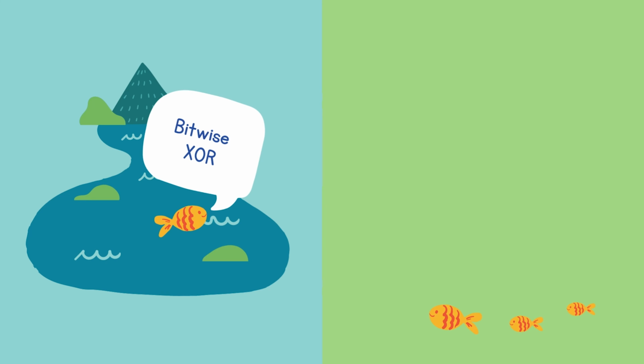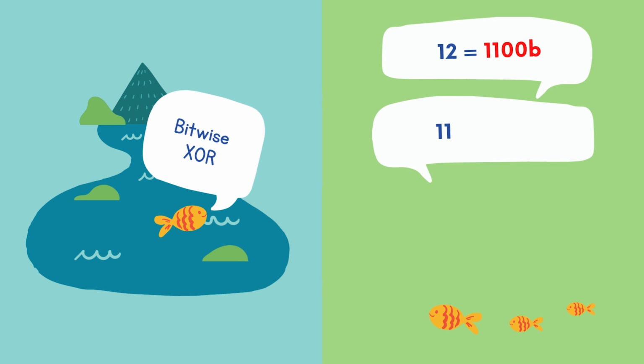Awesome! Now, there's another way to check if a number is odd that's a bit more sophisticated. Instead of using the modulo operator, we can use the Bitwise XOR operator. The main idea behind this approach is that the last bit of an odd number is always 1, while the last bit of an even number is 0. For example, if we take the number 12, its binary representation is 1100. 12 is an even number, so its last bit is 0. On the other hand, if we pick an odd number, say 11, and check its binary representation, which is 1011, we'll see that the last bit is 1.